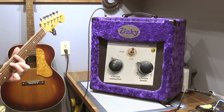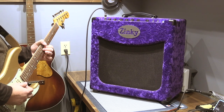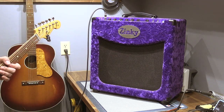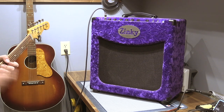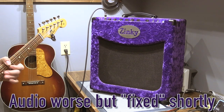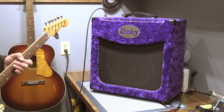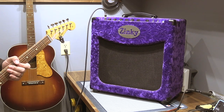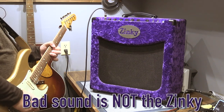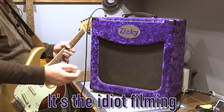Now we'll boost the mids. Let's click it over to the overdrive. Now I hear a little bit of that weird noise again, so that might be valve 2. And that's with the gain at noon, halfway. So it's got a lot of grit. Sounds like I'm part of the problem. It's not the first time.